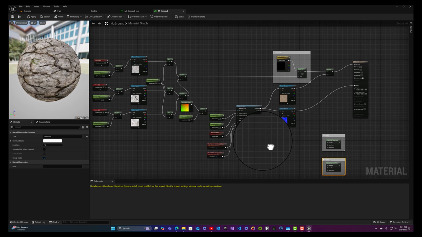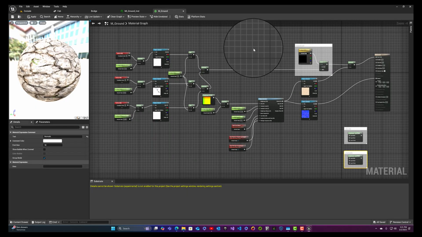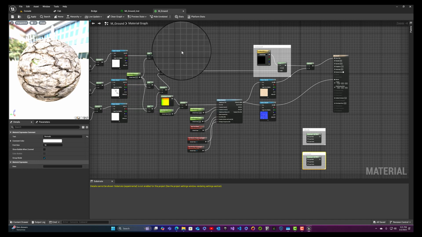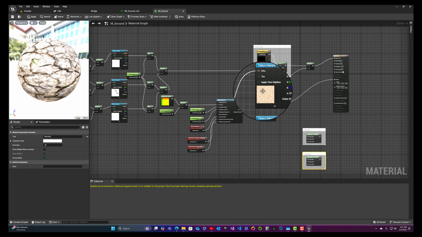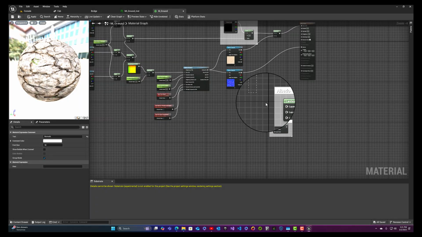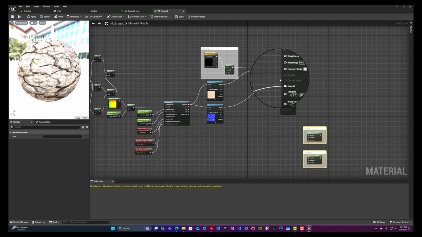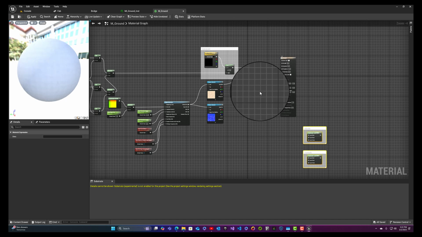Now, this was already a lot of work, and it's going to seem at first like we have a ton of stuff to do. But in reality, we don't really, because most of this stuff we can just reuse, except for the fact that we're going to have to replace the albedo texture and the normal map for each layer. So let me move both of these aside for the time being, and I'm going to disconnect this layer from base color and normal.